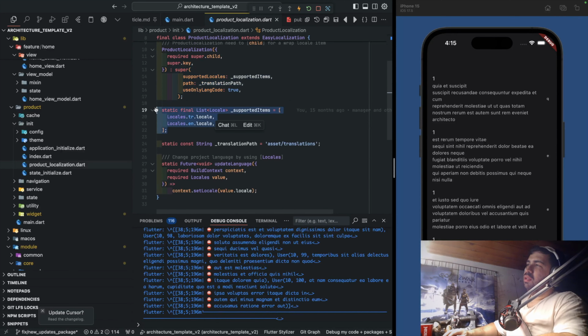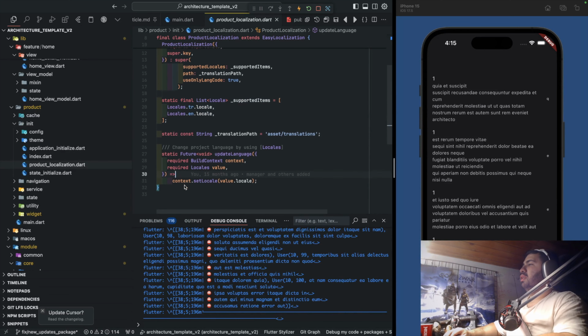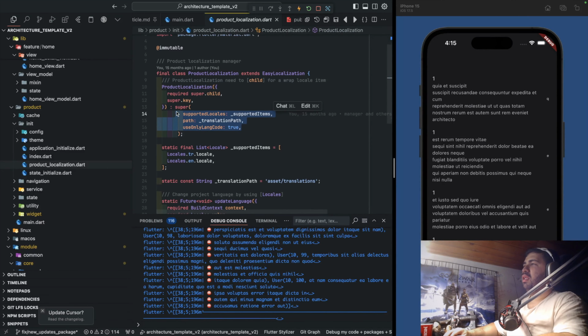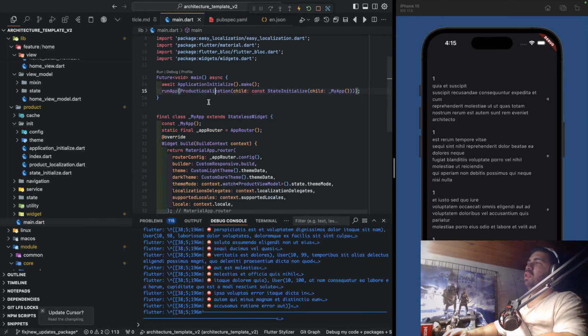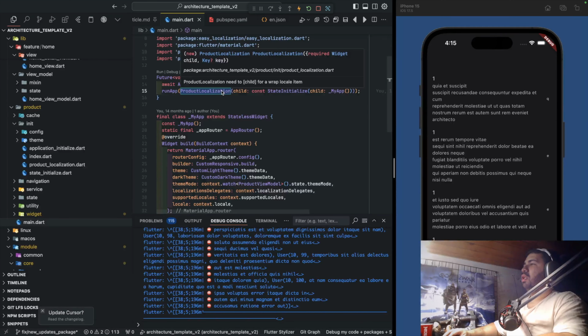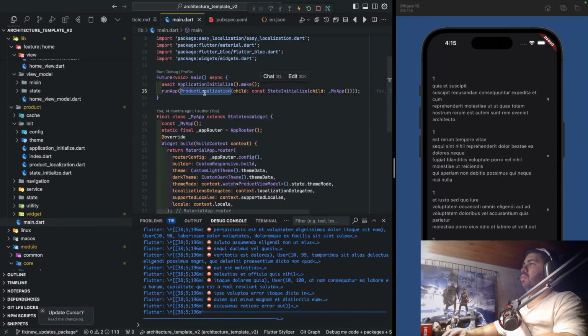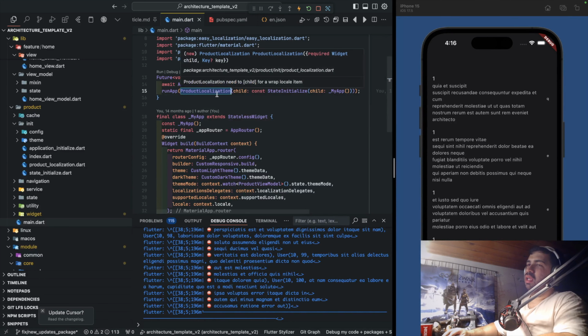As you can see, my supported items are Turkish and English, and my path, and I'm sending these directly where I think it's useful. I don't want to see them there. I just extend product localization.